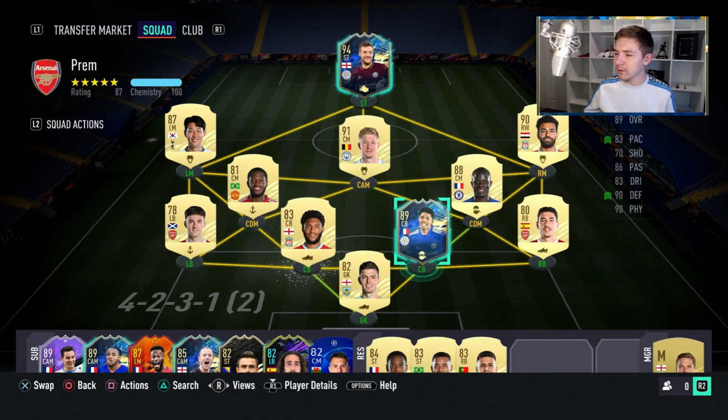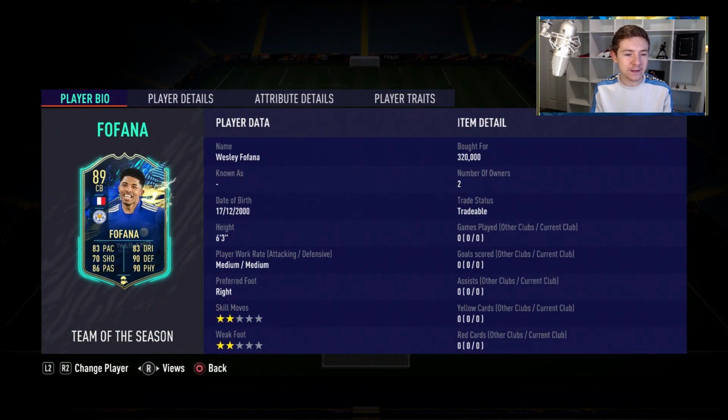Now, it actually wasn't too long ago that we had Future Stars Fofana available, and it was a decent card. I've got to be honest, I wasn't massively keen on it. I thought it was a good centre back, but not a great one. So I'm hoping that this Team of the Season variant does feel like a substantial upgrade versus that card.